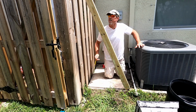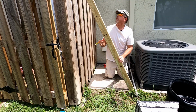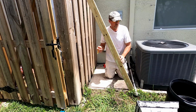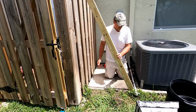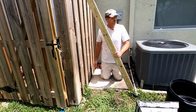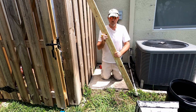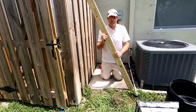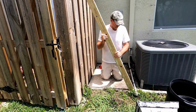So the idea I have, I'm gonna take a 2x4, pressure treated of course. In Florida, if you don't use pressure treated, you're wasting your time and your money. Right now, post pandemic, wood prices are high. You almost got to take out another mortgage to get lumber. This lumber was crazy. At Home Depot, these were about $8 a piece. I've never seen it that high before for a 2x4x8.